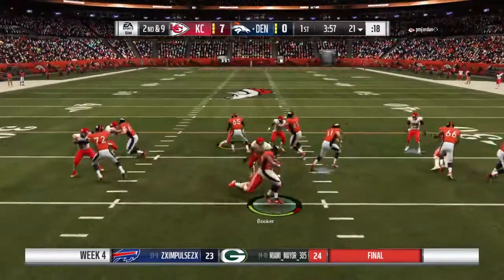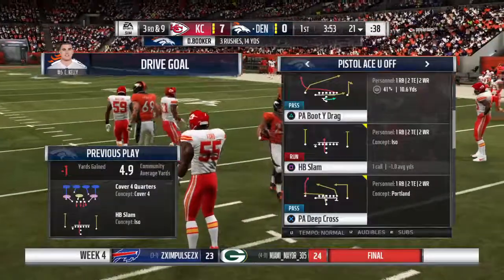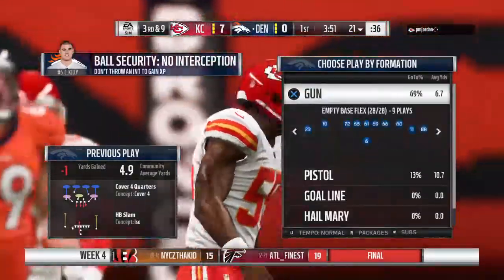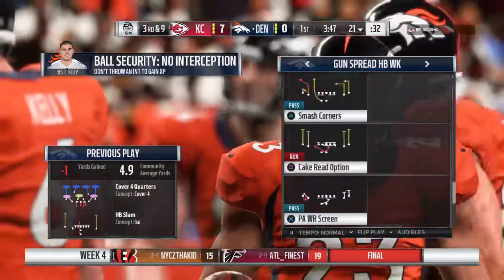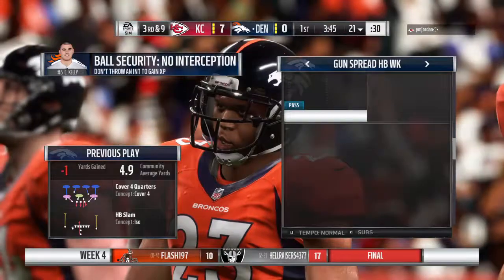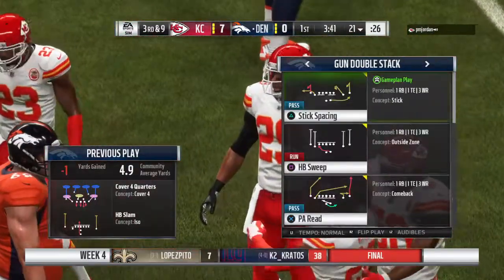A second down carry for Booker. And he is met in his tracks behind the line of scrimmage. And they'll lose a yard that time, and that's going to lead to a third down. Well, that didn't appear to be a run blitz. He just darted in once he saw the run develop. That appeared to be a case of see ball, get ball.